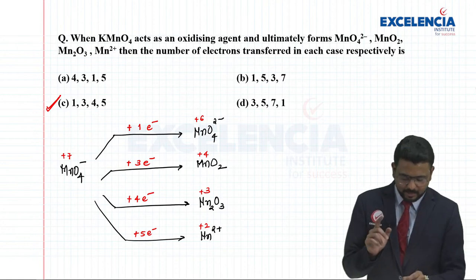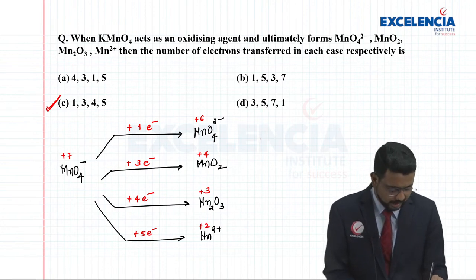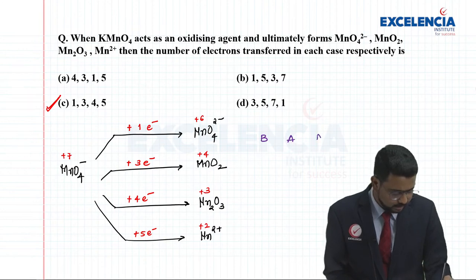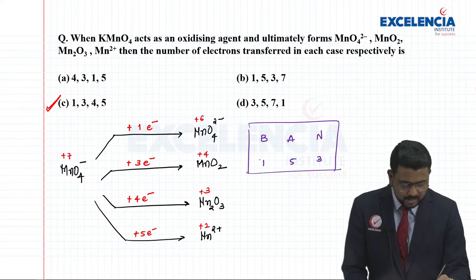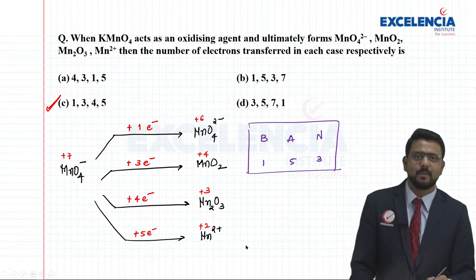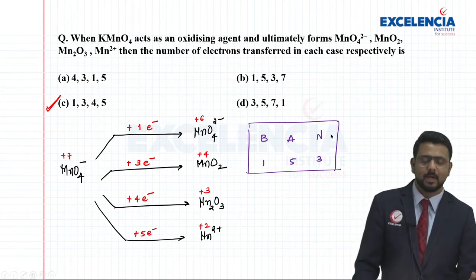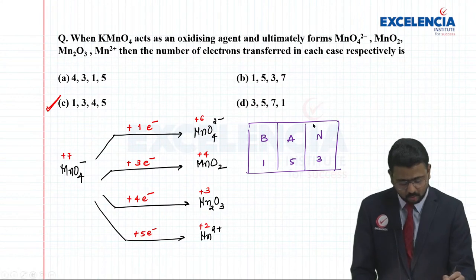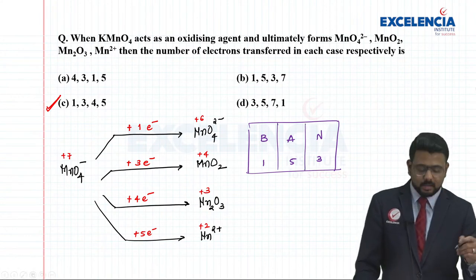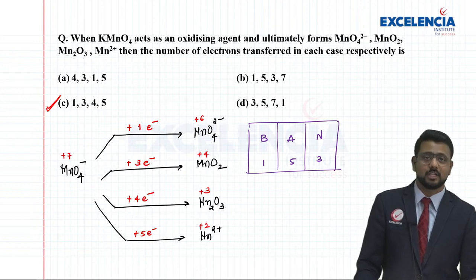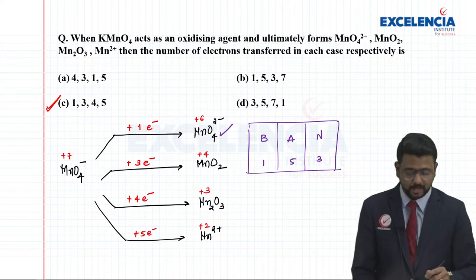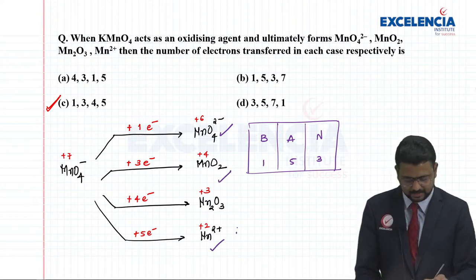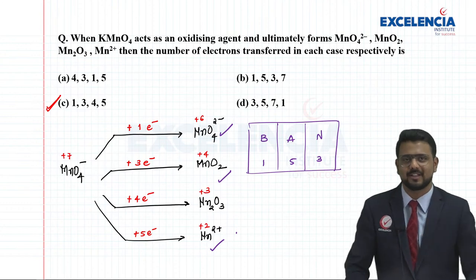Now understand that MnO4- changes into MnO2. So here I'll just give you one mnemonic, that is nothing but BAN 1, 5, 3. Now this is exclusively only for KMnO4, this is just for remembrance purpose. Now B here stands for basic medium, A stands for acidic medium, and N here stands for neutral medium. So if it is basic medium, the change in oxidation state here is by 1. Acidic medium, change in oxidation state is by 5. And if it is neutral medium, change is by 3. So here, this will be basic, right? This will be neutral, and this could be acidic medium, right? I hope you got the clear understanding here.